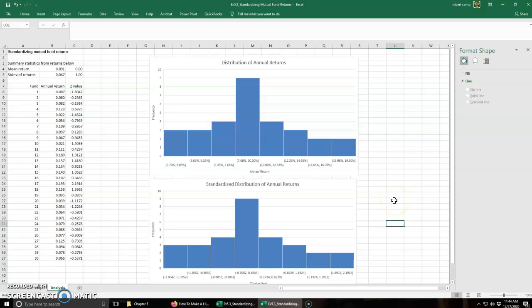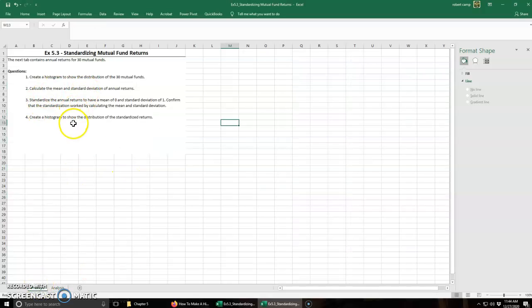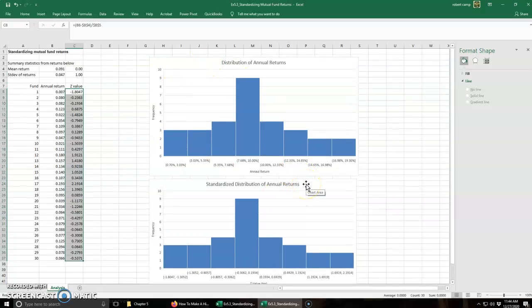Okay. Now, the important thing to note, these two probability graphs, these two distributions, look exactly the same. And they should, because nothing's really changed. All we've done is we've standardized our returns using a z-value, so the frequency and everything is going to be the exact same. It's going to be identical. The only change is what's along this x-axis here. And there we go. Let's double check. Yes, we did everything. That is how we solved this problem, and I will see you guys again for the next one.